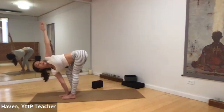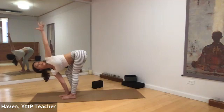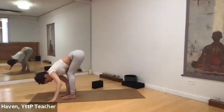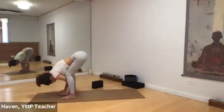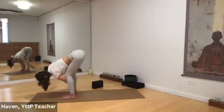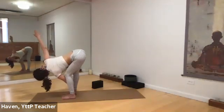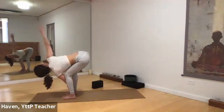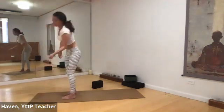Push down through your bottom palm. Stretch up through your top arm. Deep, full belly inhale here. And then exhale, gently release left hand down. Bend your left knee. Left hand in between your feet. And then inhale, glide the right arm out to the side, up towards the sky. Gently straightening the right leg to the degree that it feels good.